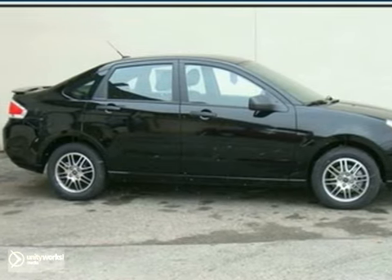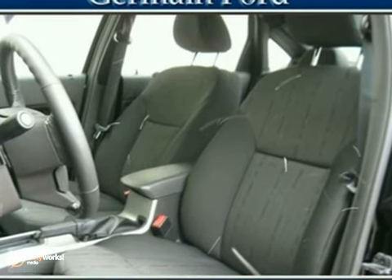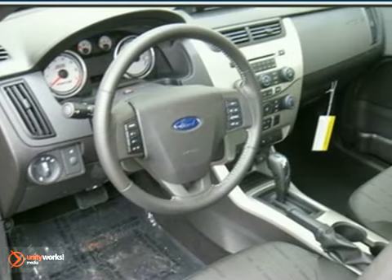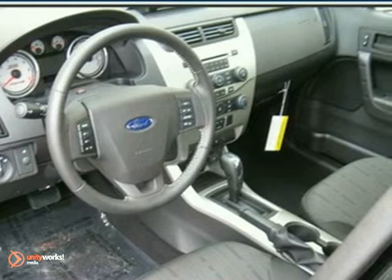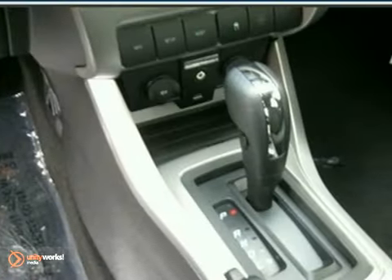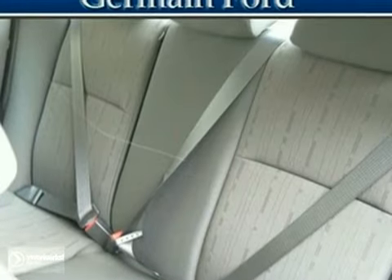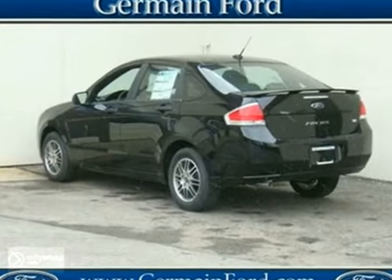Here's a 2011 Ford Focus. Sleek, stylish and fun to drive. It's loaded with standard amenities including air conditioning, a tilt adjustable steering wheel, remote power door locks, power steering and a chrome grill. A practical, smart and economical choice, there's good reason why the Fantastic Focus is a perennial favorite.